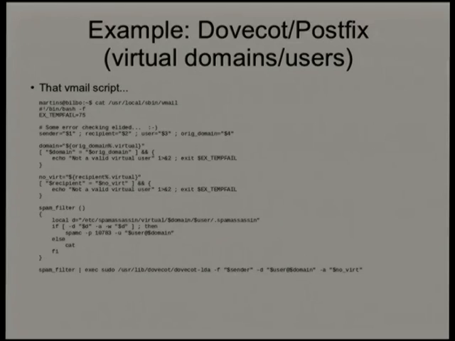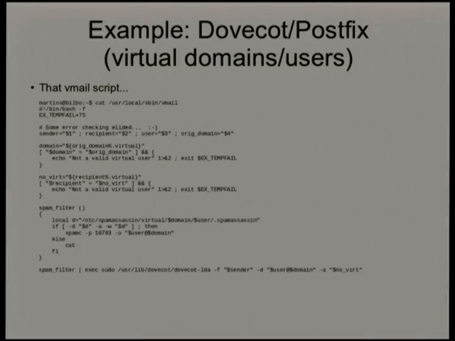And there's the vmail script, isn't it beautiful? In fact, only the last line is important. You've got spam filtering, and then you run Dovecot LDA to deliver the mail, and somewhere you need to strip the .virtual. Each of our virtual domains ends in .virtual, and in here you have to strip the .virtual off the domain, and everything just works. So we can go in, tweak a virtual user's SpamAssassin config to say, lower the threshold from 5 to 3, strengthen some of the rules, and it just works.